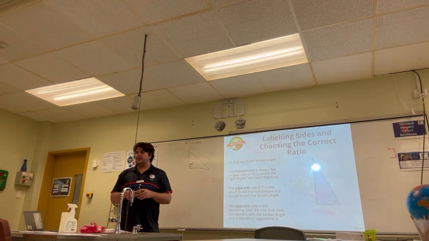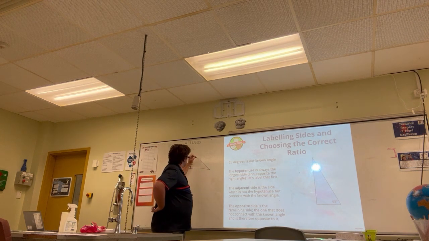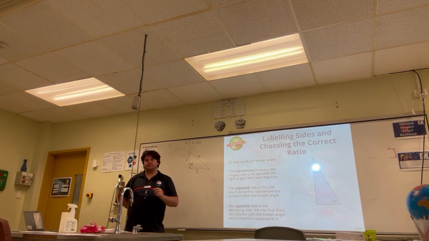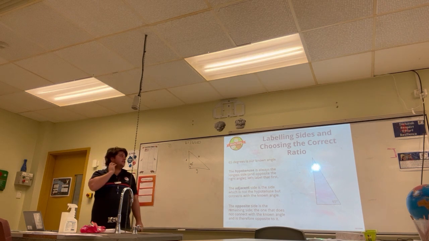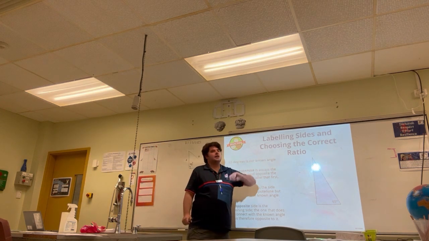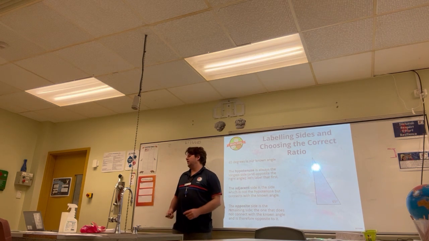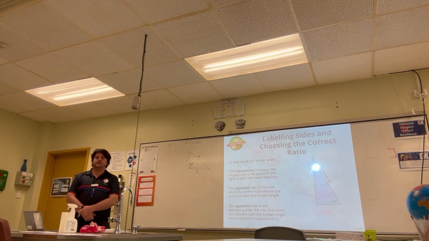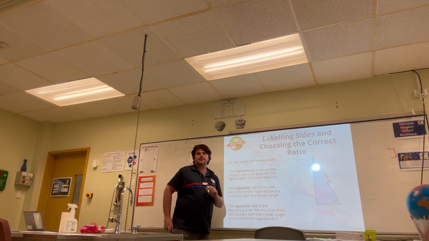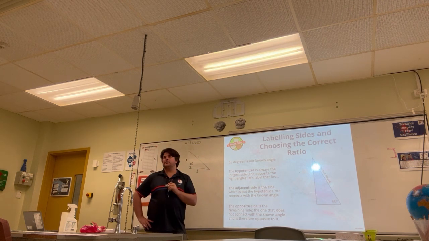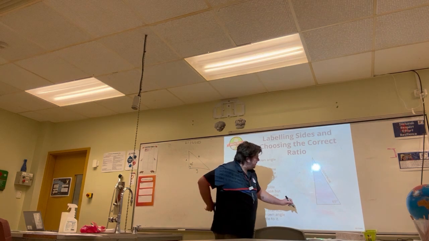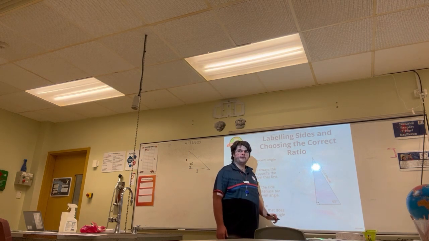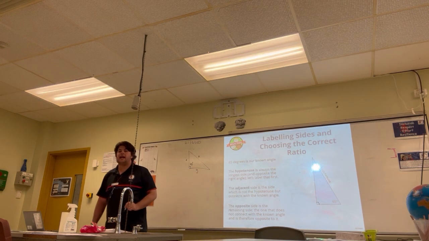So today's lesson we'll be learning about how we can actually use trigonometry to calculate unknown lengths of a triangle. Our first major step, however, is labelling the sides and choosing the correct ratio. There are 3 sides to a triangle. We have our hypotenuse. The hypotenuse is always the longest side and is opposite the right angle. So we'll label that first here. If you have trouble knowing where the right angle is, just label it there. Okay? Little box will indicate that is the right angle.